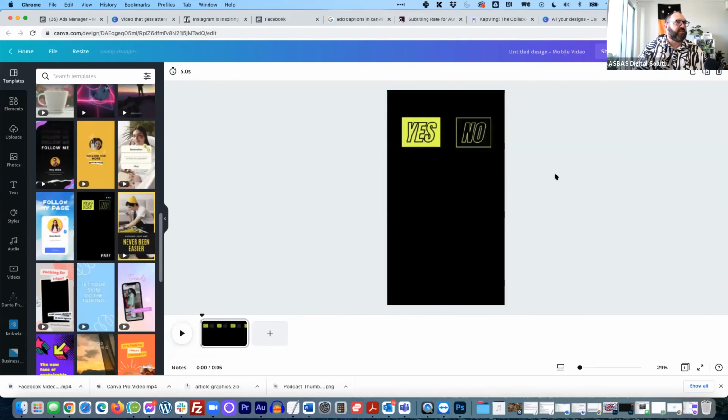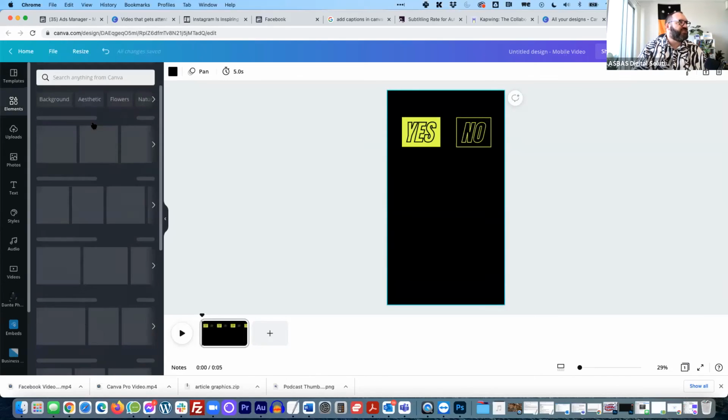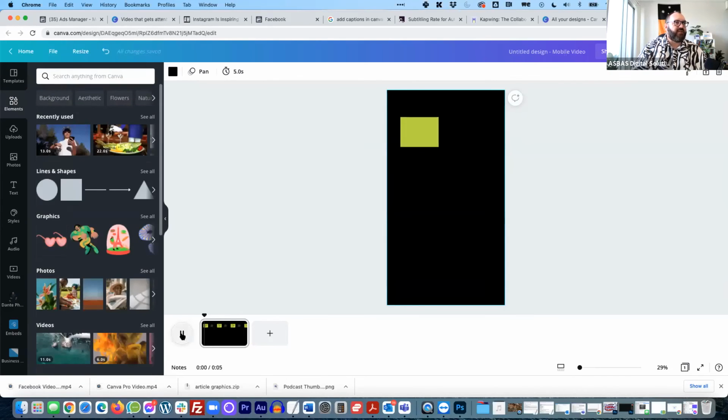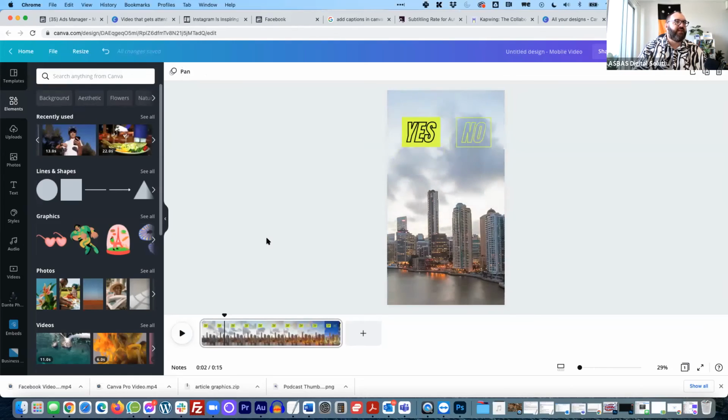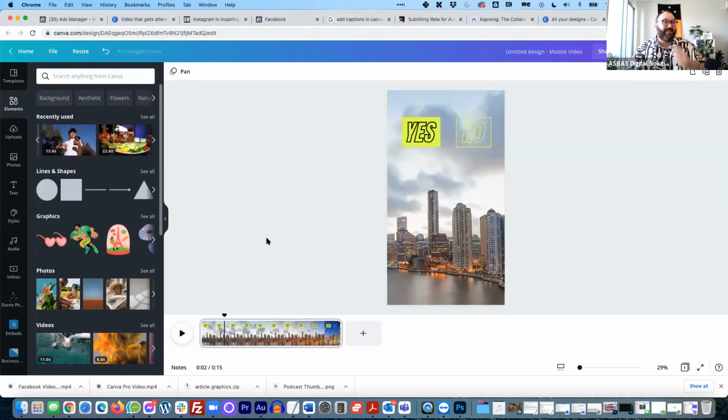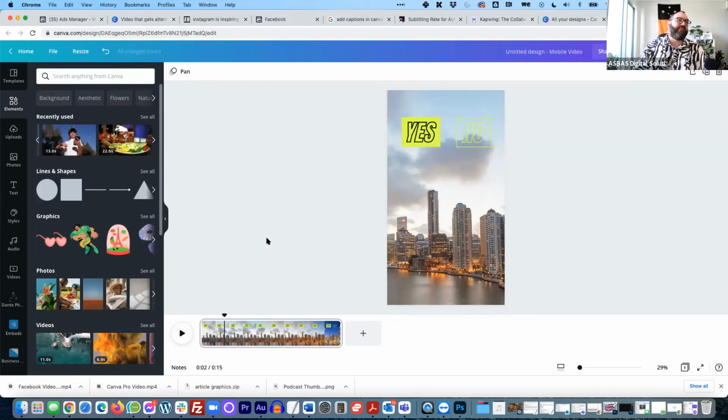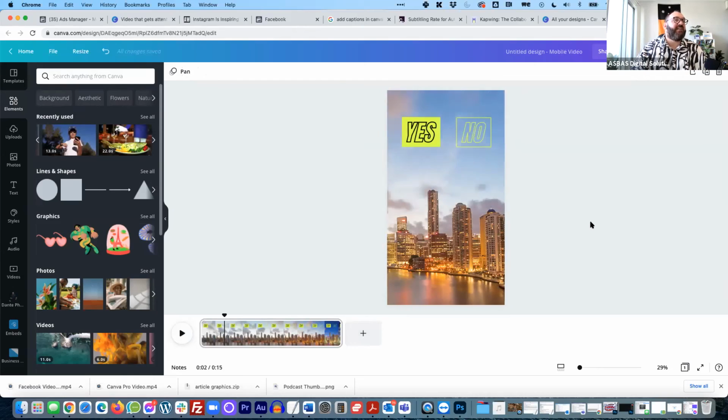So you can go yes or no and have a question that goes something like, if we look at this. So it just does these little motions, and I can add in a little bit more. Maybe let's put in some background of Brisbane. And so you've got something which is moving, so you can prompt reactions from people up to 15 seconds. Although TikTok these days goes up to a minute, so you can add more scenes on the end of this. So what it does allow you to do is have lots of motion that keeps people engaged.